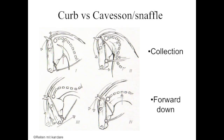And in picture number 3 he is in forward down, but also behind the vertical, a little bit rolling up. And so picture number 2 and number 3 we don't like. It's not what we want. It's not the ideal. It's not healthy for the horse, and it's not building up the right muscles.